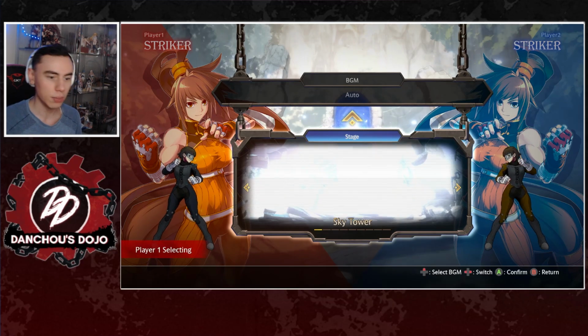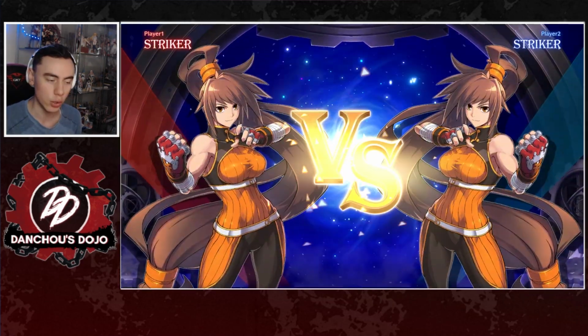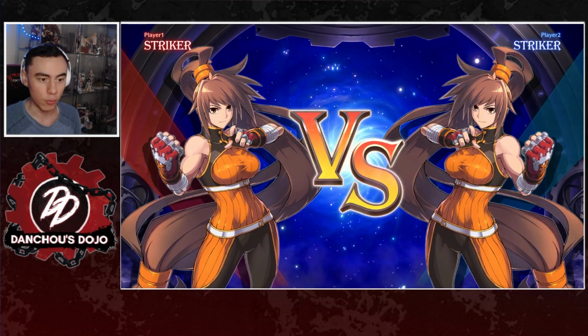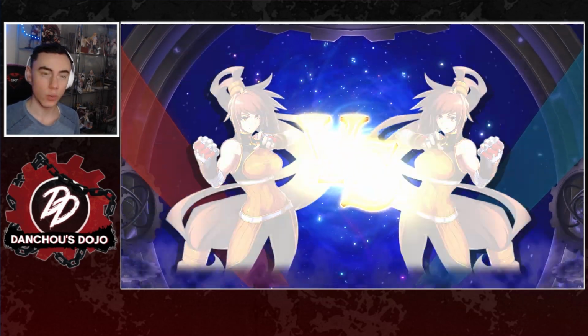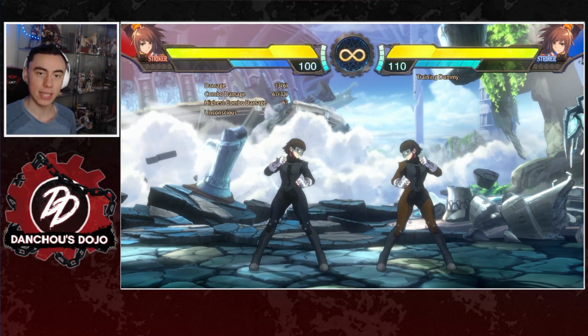So we've successfully modded the game at this point, and I'll show you guys a little bit of gameplay, how it looks once you've installed the mod, but it's that easy. So from there on out, all that's left to do is to have fun with the mods installed. Now, just to make sure it really works, there it is on screen, Striker has been modded, and that's all there is to it.